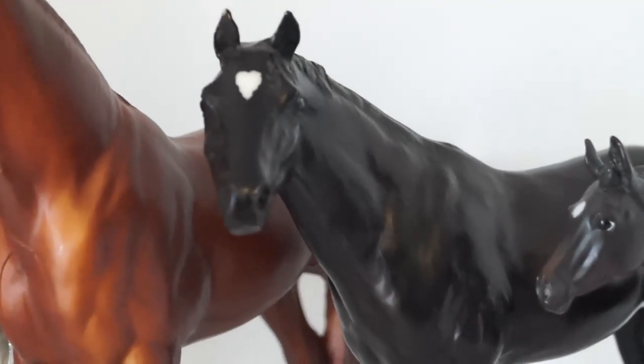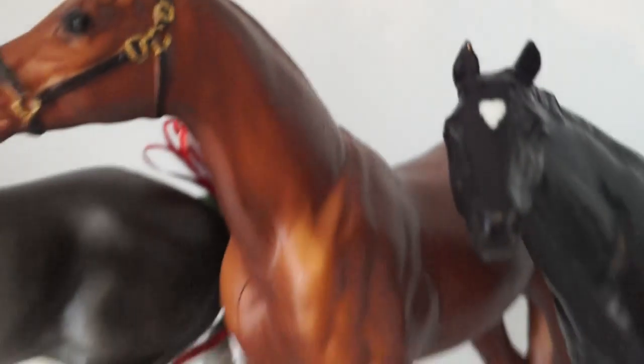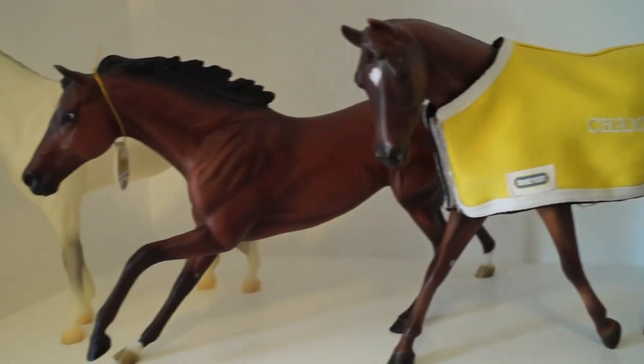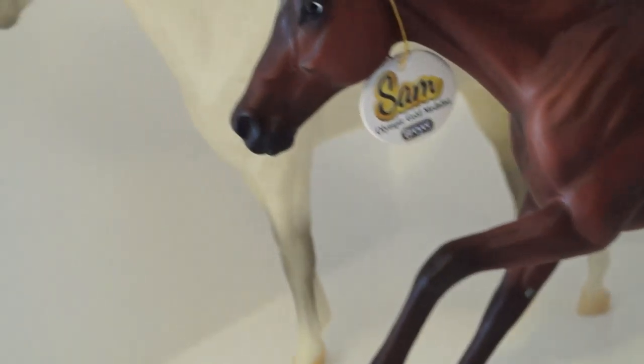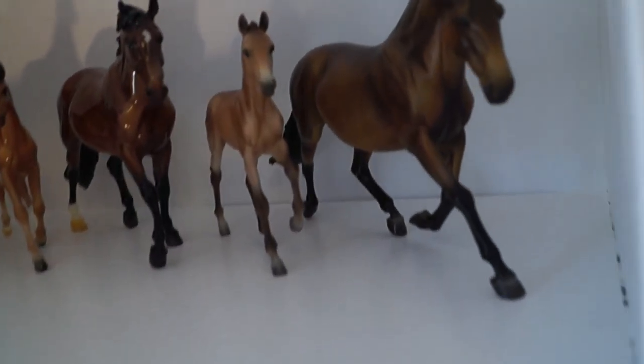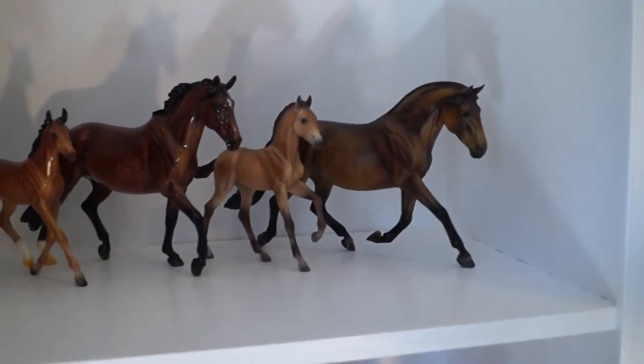I can actually stand and film over here now. This is Lightning — he's my absolute favorite foal in my collection. We have Splash. My Man of War, who I call Big Red — look at that warped leg, he still stands really good though, it's kind of weird. This is Moose. Grace. Dipper, who has his little Sam tag — so cute. And this is Mouse. She's a JCPenney special one from quite a while ago. She's got a kind of fancy little mane on the other side there.